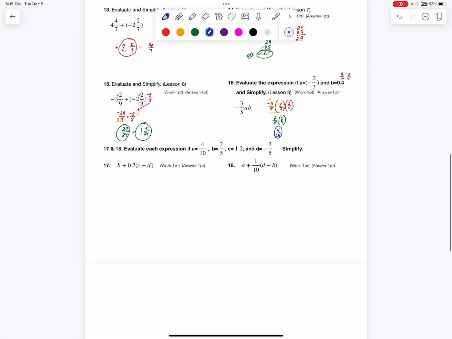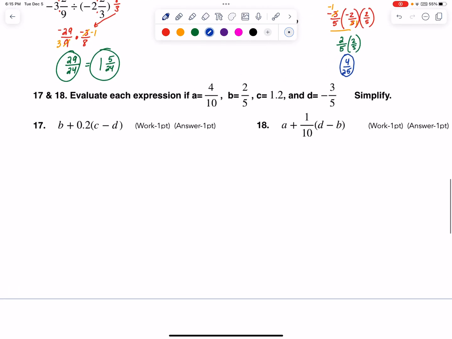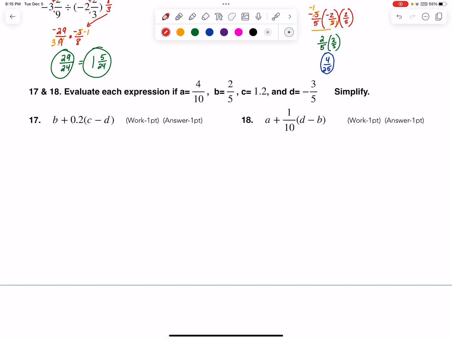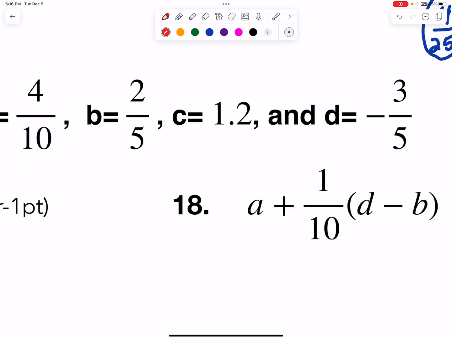All right, last one is 17 and 18 here, and then we're done with this module. So here we go, evaluating. We have a mix of fractions and decimals, but there is multiplication and things like that. So I probably don't want to deal with the decimal. So I think I'm going to change this to 1 2/10 or 12/10. Okay, which is the same thing. Circle it, tag it as C.